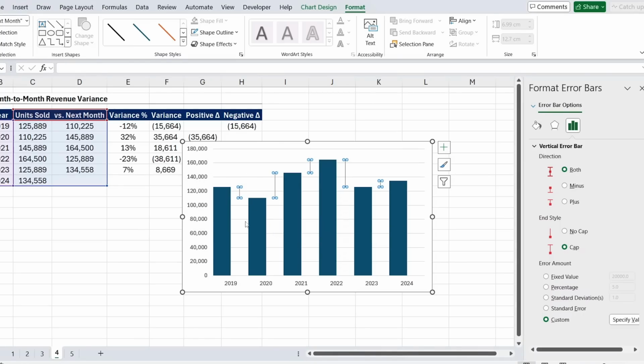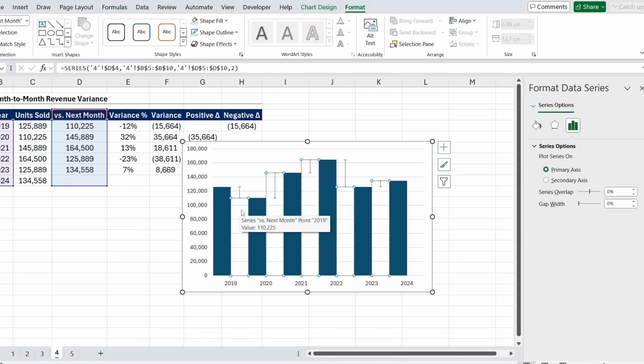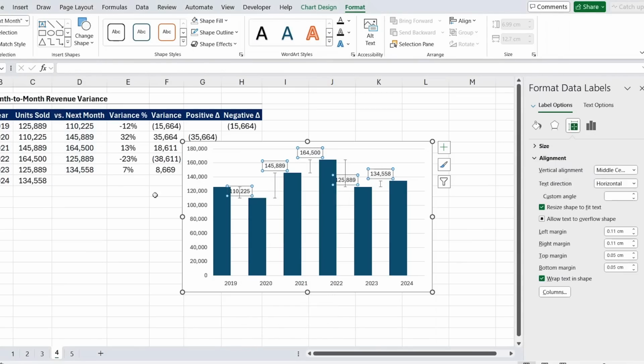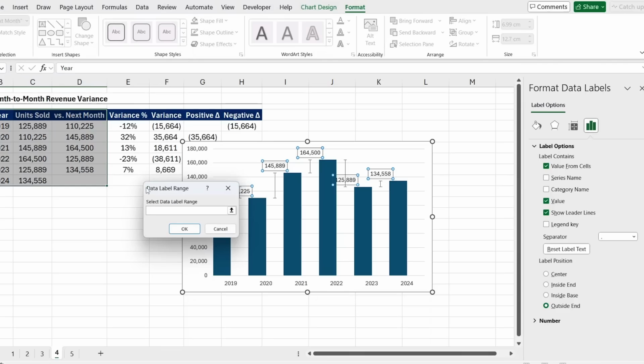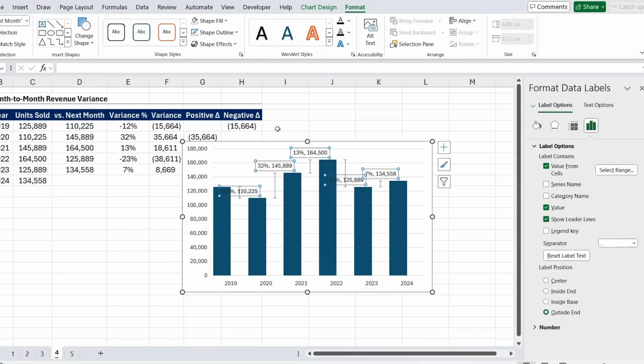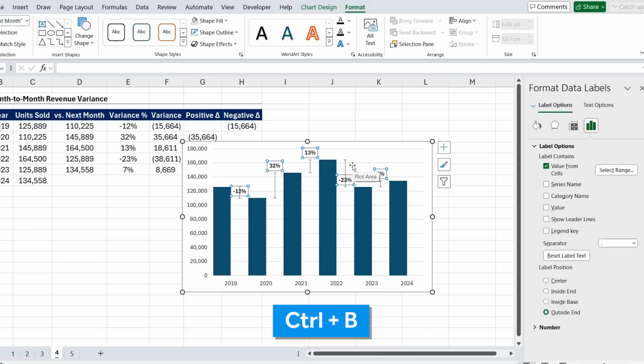The next step would be to add the data labels for them. So we'll click on the transparent column, right click, add data labels. Right now we just get the quantity, but that's not quite what we want. So we'll actually go all the way to this icon, which is the column one, and change the value from cells. We'll select that. And this should just be the variance percentage. Hit OK there. Now you can see we have the variance percentage, but we don't want the quantity. So we'll untick those like so. And we just have the percentages. Press Ctrl B to bolden those. And we can change the position of specific ones.